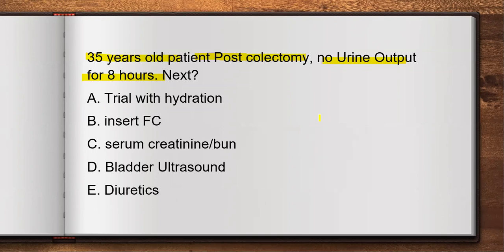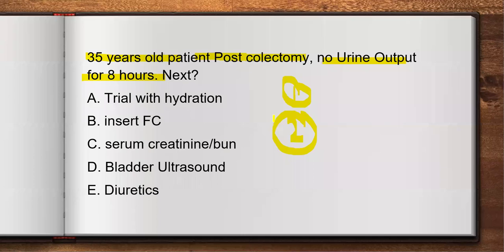Any patient coming to you, or you get it in the exam, like post-operative oliguria or anuria, the first important cause you need to rule out is urinary retention, because that's the most likely cause. To rule out urinary retention, what you do next is the bladder ultrasound, which is a bedside bladder scan. In every ward we have it. So we do a bladder scan to see how much residual urine is in the bladder. If it is more than 600 ml, that's a retention. Now, if bladder ultrasound shows retention, then you insert the Foley's catheter. Sometimes, if bladder ultrasound is not an option, we go for catheterization immediately. So first of all, this is ruling out any urinary retention.